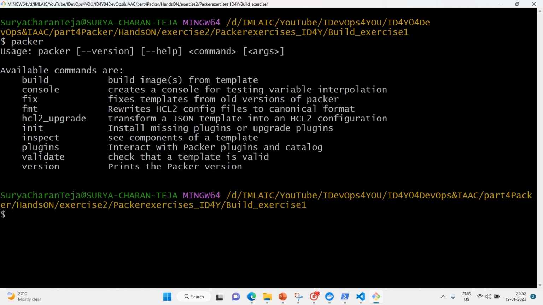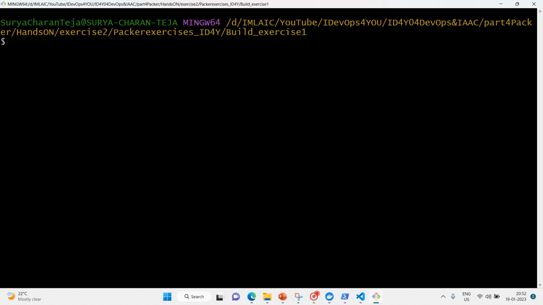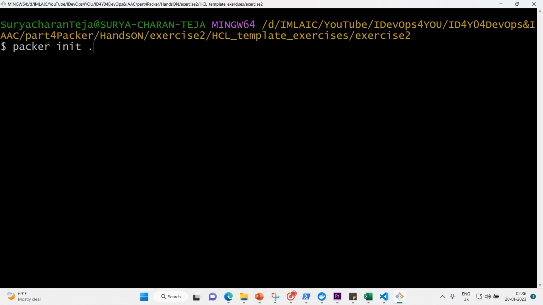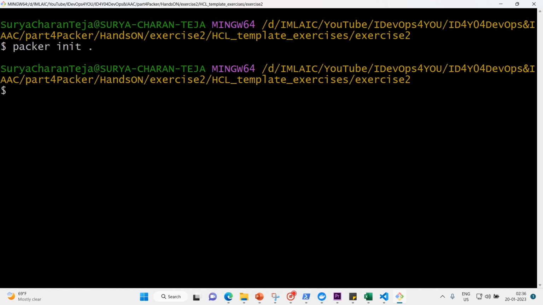So now it's time to initialize our Packer configuration. That's the first step. To initialize your Packer configuration, you have to type packer init. So the Packer initialization has been done. Packer will download the plugin you have defined above.